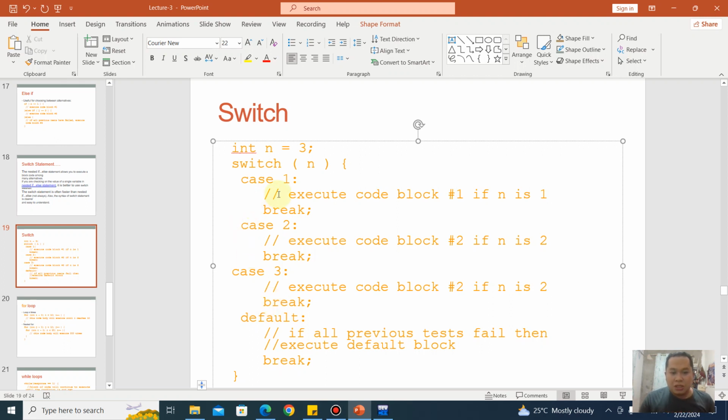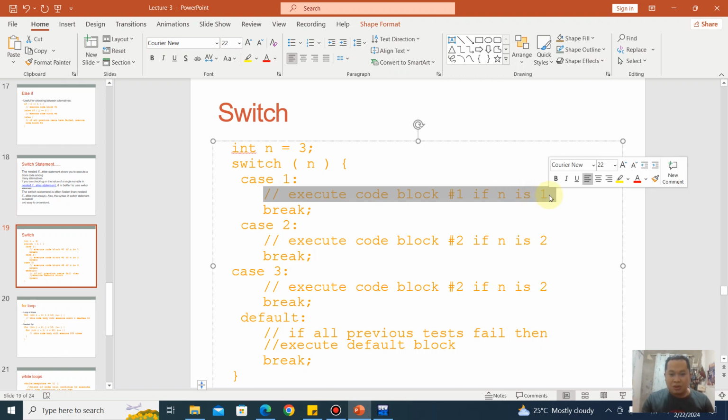So, paano nga ba mag-function ang switch? Sa case 1, since we are using an integer dito sa taas, number ang value ng n natin. So, we are also using a number case, like this one. Now, sa comment dito, ito yung code na i-execute niya if the value of n natin is equal to 1. So if the value of n is equal to case 1, then meron tayong gustong ipalabas na output dito sa part na to. Okay?